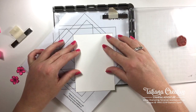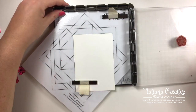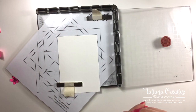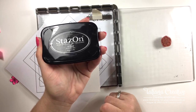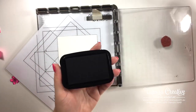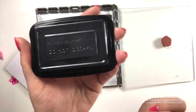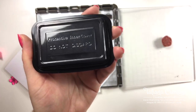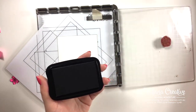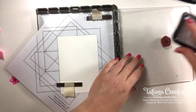As I said, we're using Fluid 100 and we're going to watercolour this, and for that reason, I'm using the Stays On ink. It comes with this little cover. It says do not discard, so don't. Some people have used a glue dot and put it permanently in the lid. I haven't. Anyway, so we're going to ink and stamp.